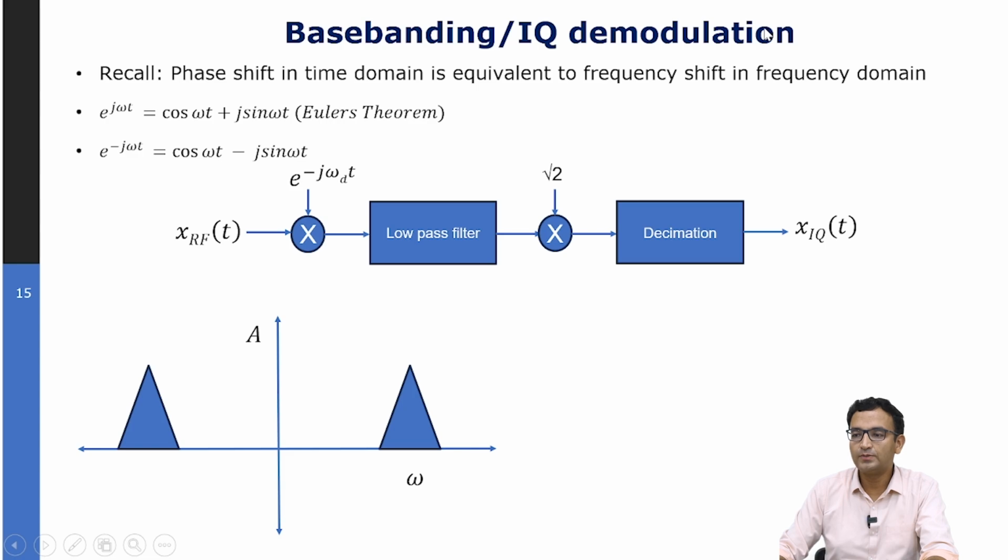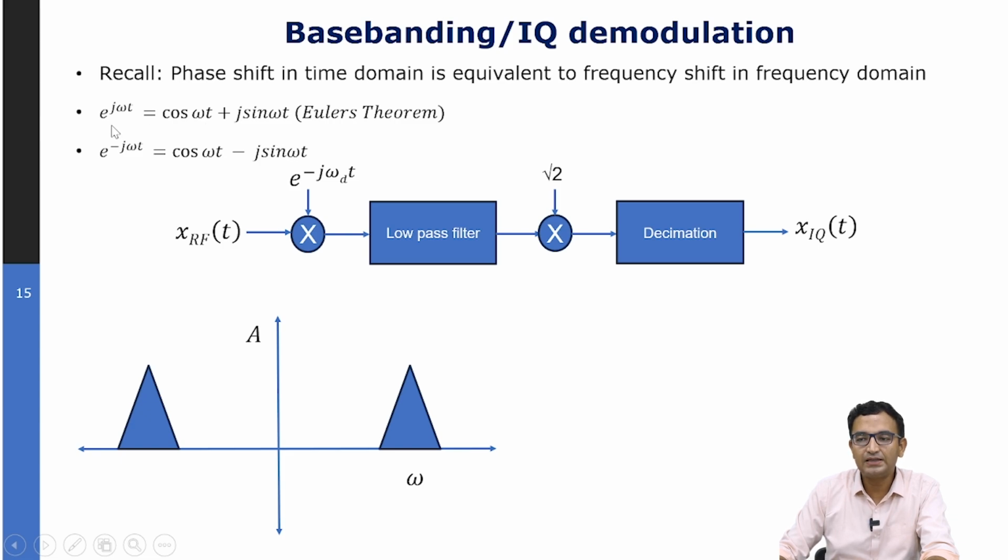So how would we perform this basebanding mathematically? Let's recall that phase shift in time domain for any given signal is equivalent to frequency shift in frequency domain. So to recall this, you need to revise the property of Fourier transforms, which you may have studied in your signals and systems lectures or in your digital signal processing lectures. So if you recall that this phase shift in a time domain is equivalent to frequency shift in frequency domain, you will get the idea that we can take any signal which is of high frequency and either further increase its mean frequency or bring down the frequency, right? And how would we do that?